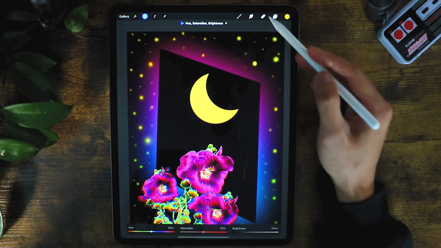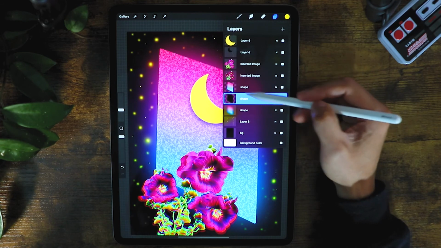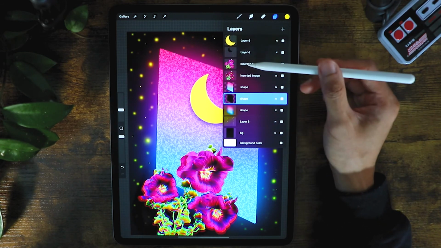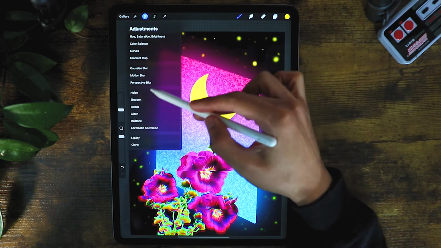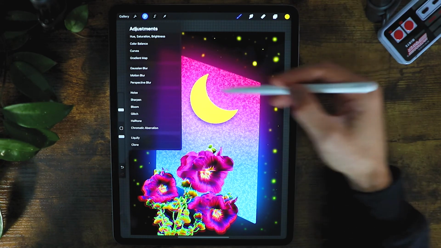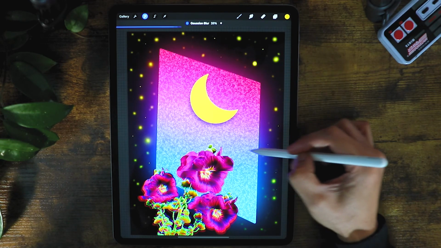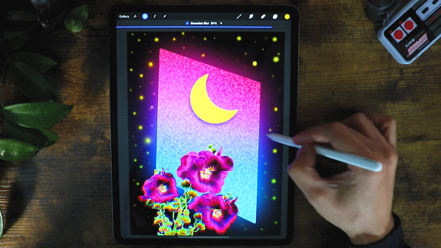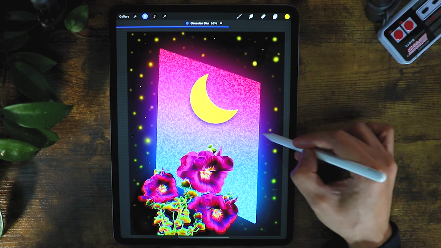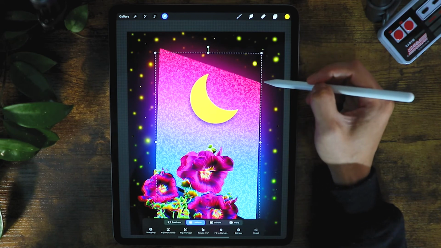lower the hue and saturation. You could put it below the colored shape. We could Gaussian blur it to give it a little bit of shadow, because it's just floating in the air. So Gaussian blur. Let's see if that has an effect. That really, I don't. Maybe if I offset it a little bit. Oh, there you go.